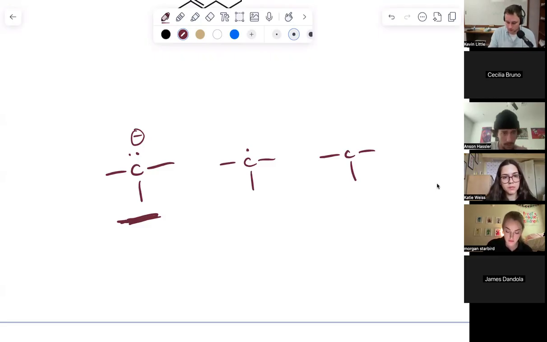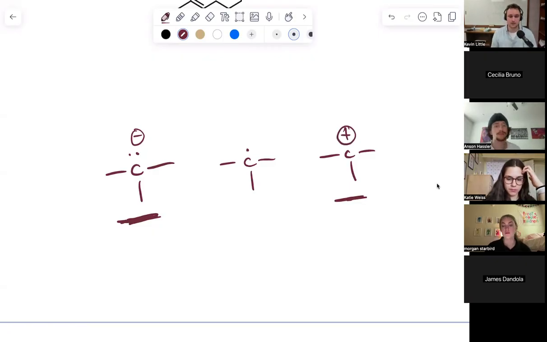This one is the opposite end of the spectrum. It's missing two electrons entirely. It's only got six electrons. It does not have an octet. It's a positively charged carbon. This is a neutral carbon. There's math that goes into this where you add certain numbers of bonds and electrons, but I think it's rather intuitive personally. That if you replace a bond with a lone pair, it's got a negative charge.